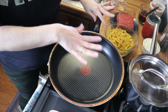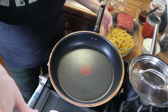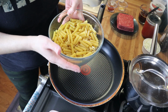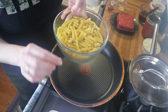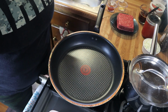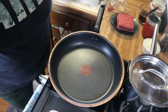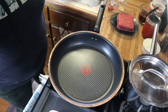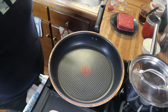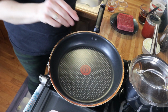Okay, so I've got my pan on medium-low heat and my pasta water is boiling. I've already got it salted, so I'm going to go ahead and add my pasta. Now you want to cook your pasta about 7 minutes until it's almost cooked but still has a bite, a little bit shy of al dente, because it's going to continue cooking in the oven. So I just added that in there, and I'm going to let it cook for about 7 minutes. In the meantime, we're going to do the meat portion.